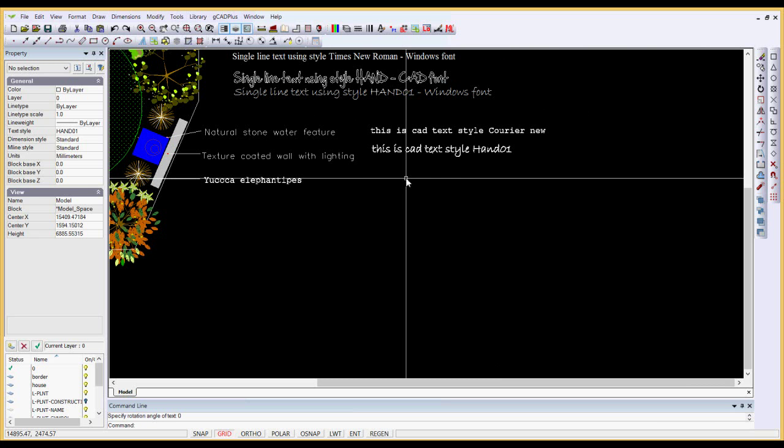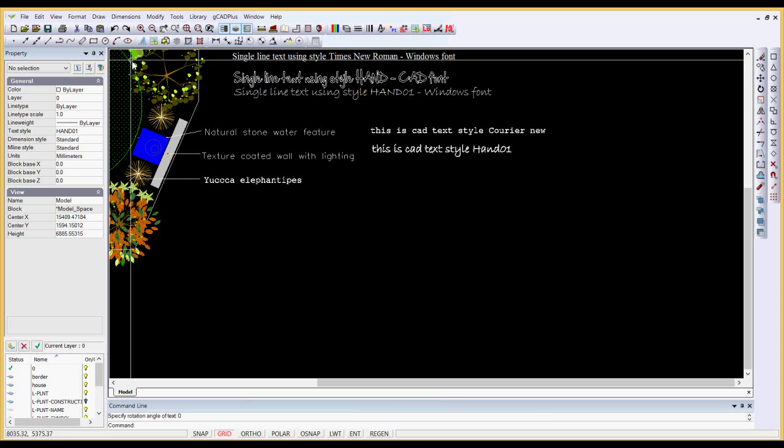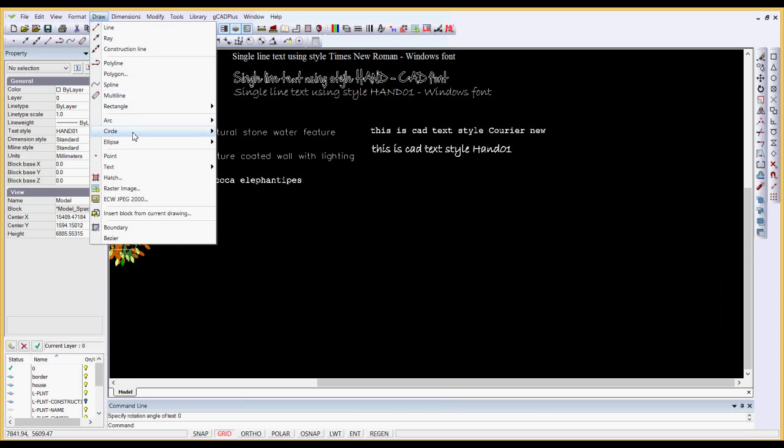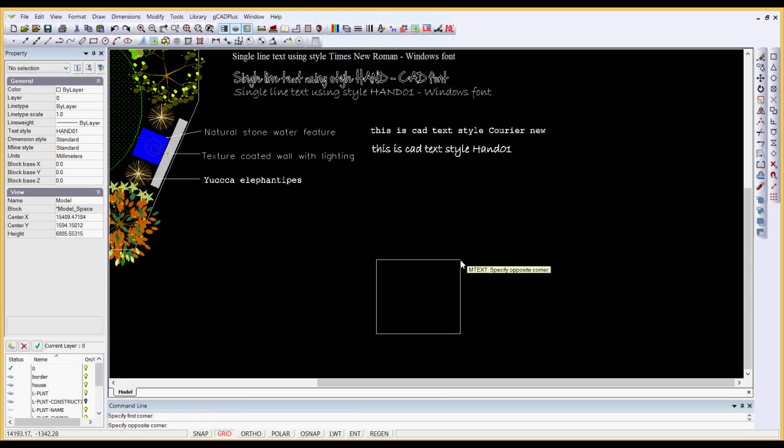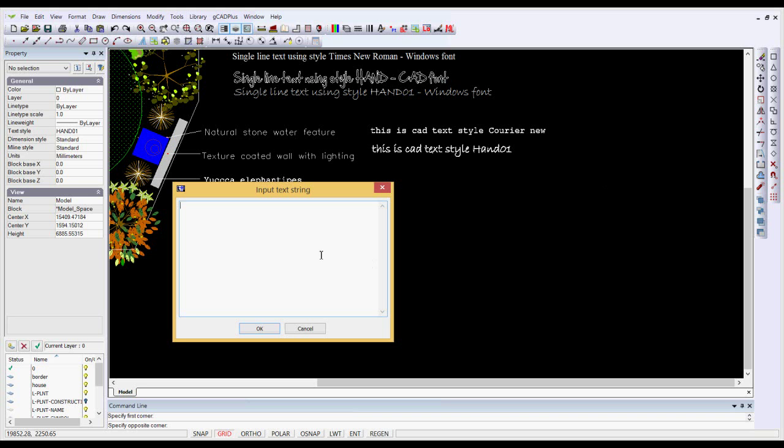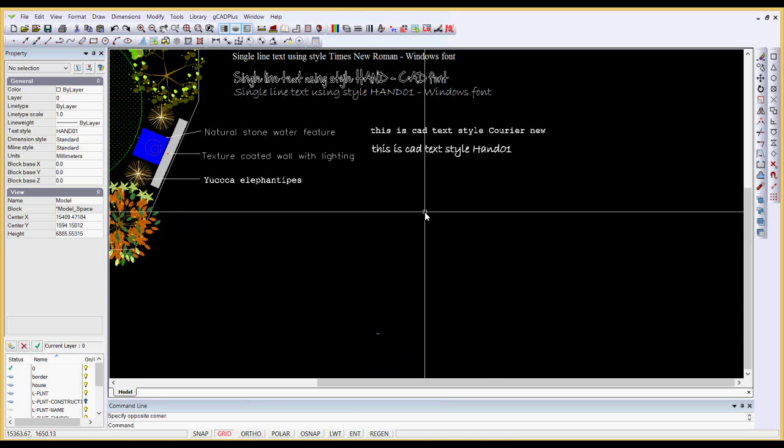So our recommendation is, unless you're doing some text in your logos, stick with CAD text. Use one of the styles that comes with gCADPlus. When it comes to draw multi-line text, in this instance you're asked to set up a box, and the text that goes in there, this is some multi-line text, will go in whatever is the current style.